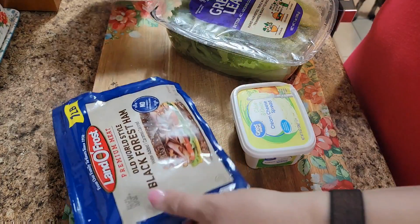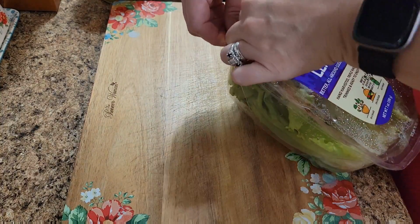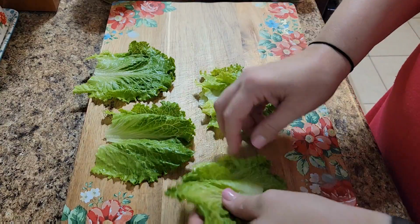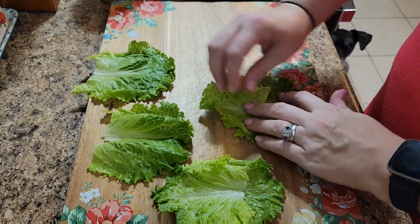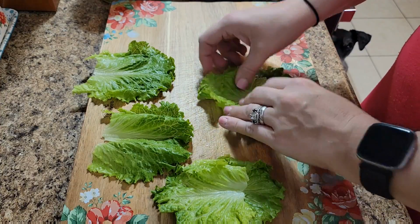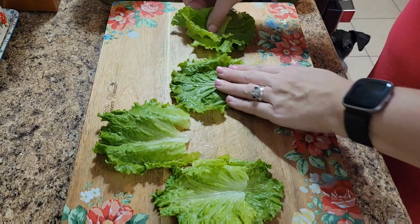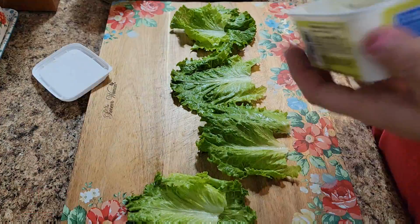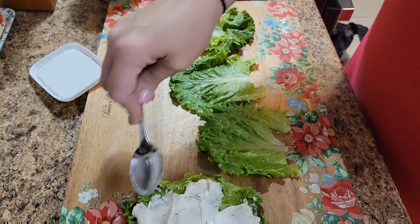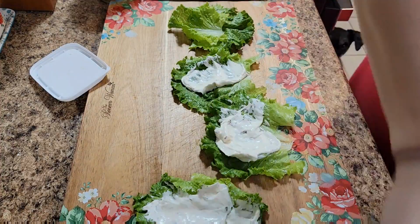Okay, so for this lunch idea, I just couldn't come up with anything, and I didn't want to add like the extra bread or something. So I just figured I would make like little lettuce boats. So I took this green leaf lettuce right here and just kind of arranged it to where I would have like, you know, four good pieces, which I got so stuffed I couldn't eat all of it. So I just took that lettuce.